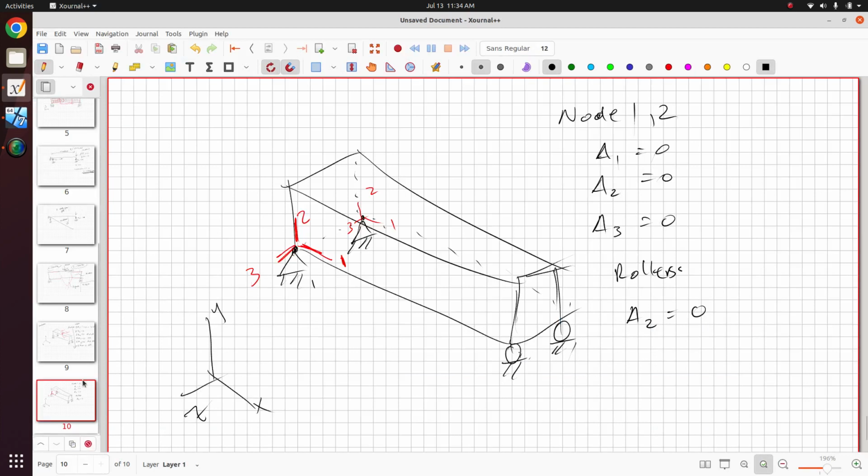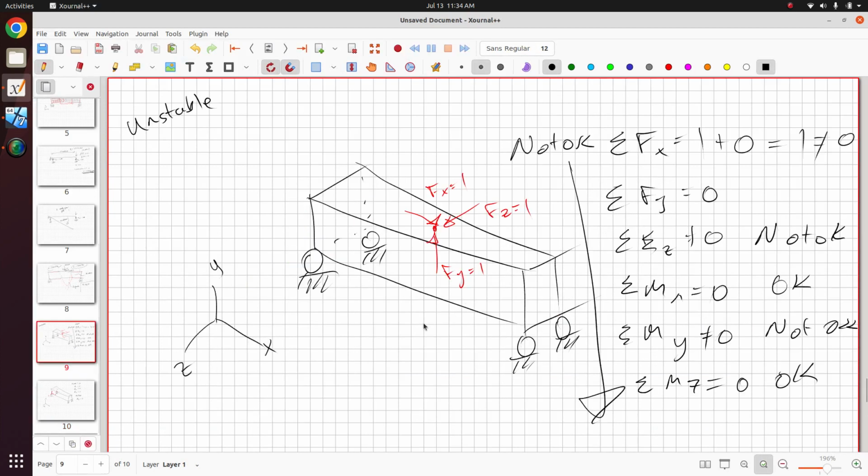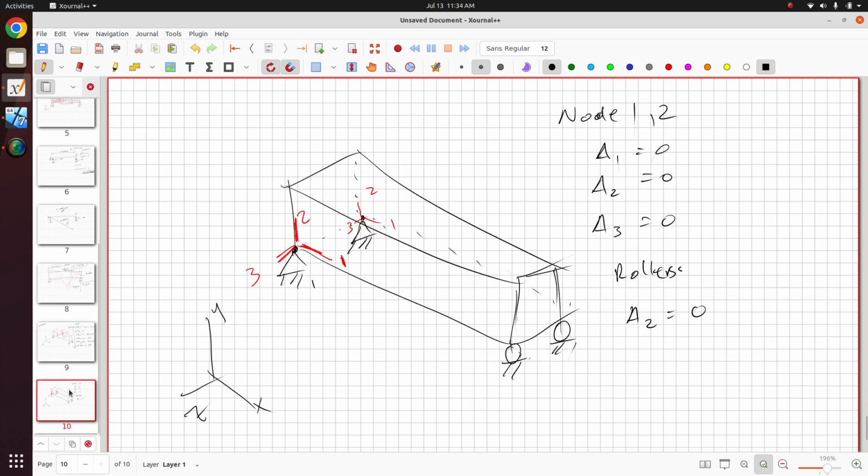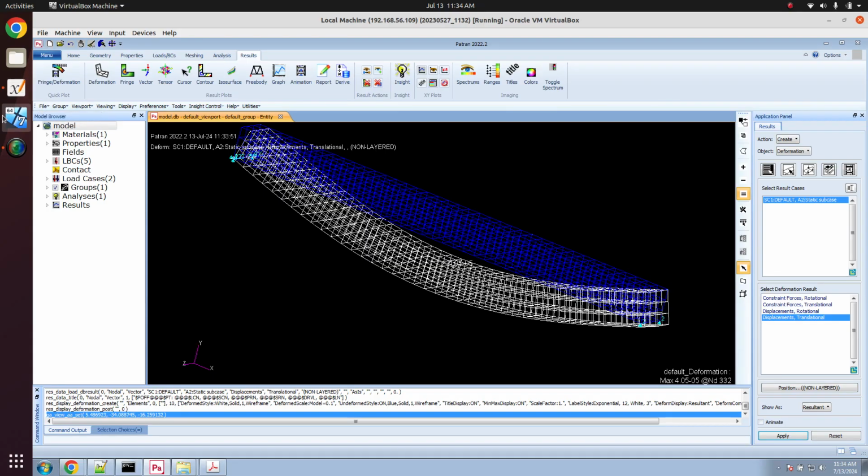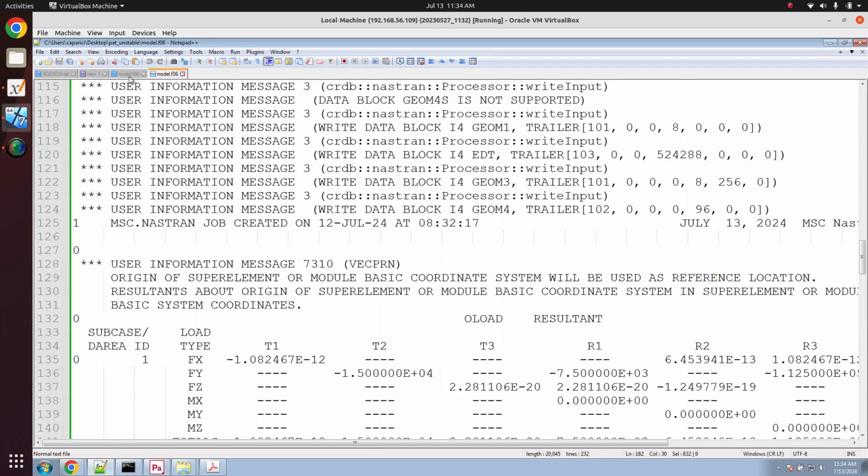So to quickly summarize, I took a piece of paper, I wrote out my supports, I added 3 fictitious loads, I went through my equilibrium equations, I found out which equations are not satisfied. I then went ahead and added enough supports to yield a stable structure. I then performed the analysis and the error is gone. So that's the first example.